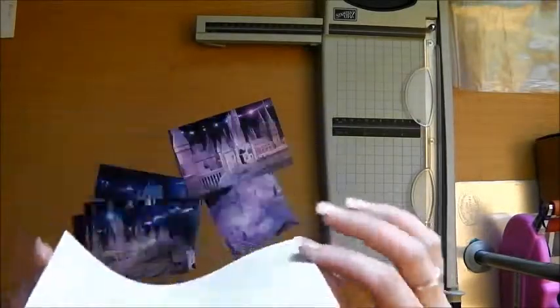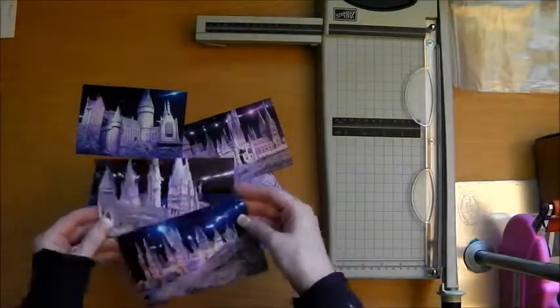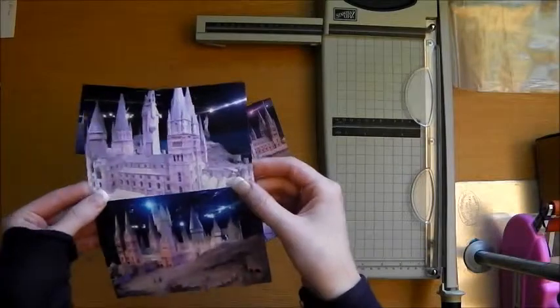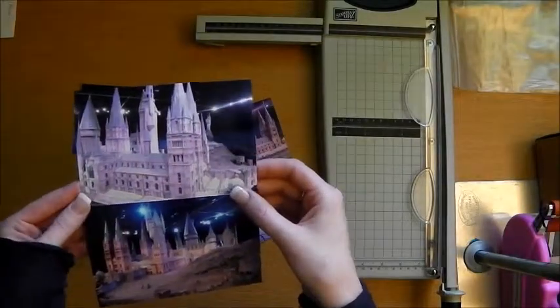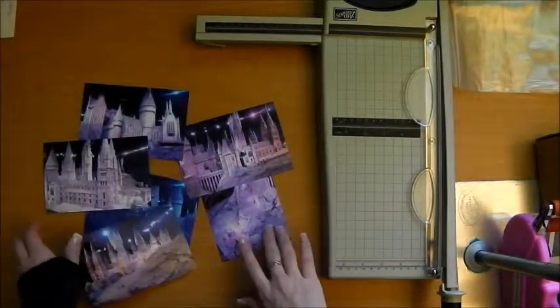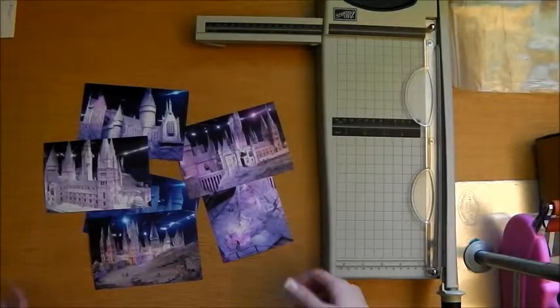So there's no colour in these photos that jumps out at me particularly, apart from that blue or dark background and a sandy colour, which I would probably liken to kraft or grey, that sort of thing. So really not much to go on in terms of what to choose for my papers.